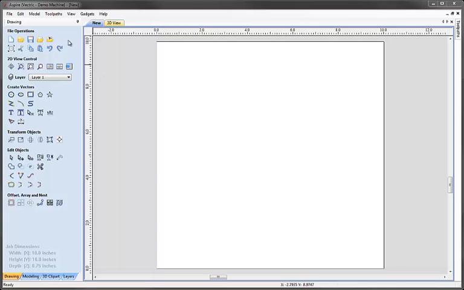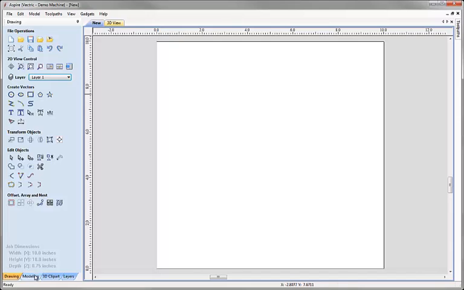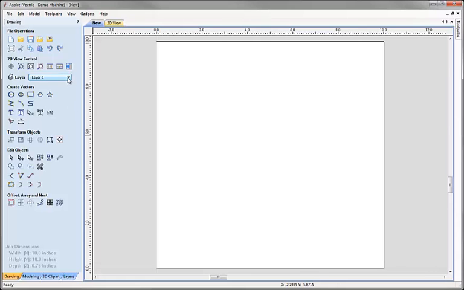On the Drawing tab at the top, we have various administrative functions to help us load and import data, Windows operations like cut, copy, paste, undo and redo. We have various icons that help us control the 2D view. We have access to a small version of the Layer Manager. Now that's the same list that you saw me access through the Layers tab here. It's just a shorter amount of data displayed, and we don't have the ability to reorganize the order there. But as you're drawing and creating your data, having this quick access can be quite helpful.